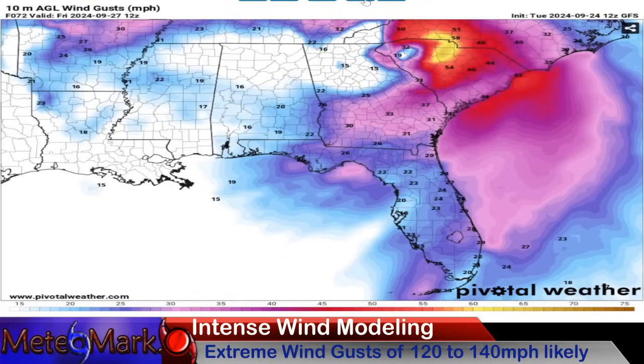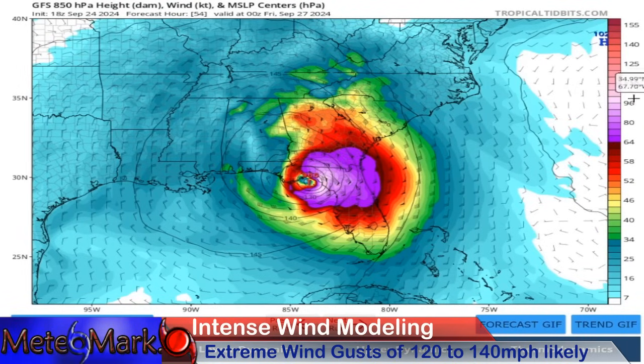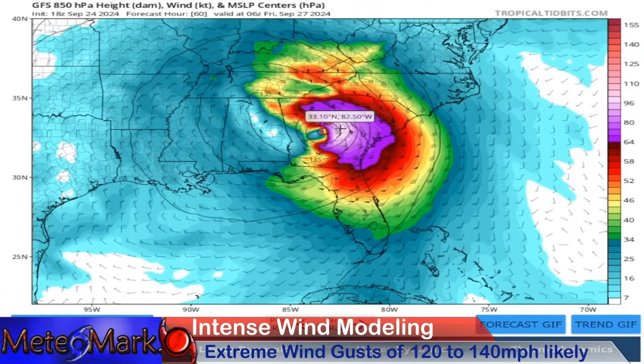50, 60, 70 mile-an-hour gusts as we get into Friday morning. Thanks to Tropical Tidbits — this really puts things in perspective for Florida. Look at this just rocketing up the west coast of Florida on Thursday. There are those wind speeds in knots — this purple area, 64 to 80, as much as 96 to pushing almost 105 knots just prior to and during landfall. Look at this: 96 knots into eastern parts of Georgia. This is really worrying me, especially for inland areas — a tremendous buzzsaw inland. Get prepared for a tremendous amount of power outage.